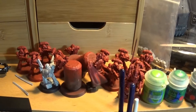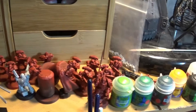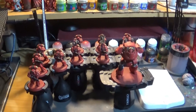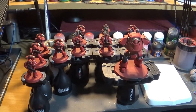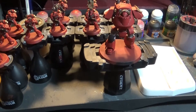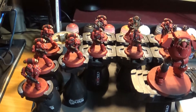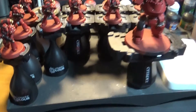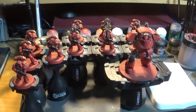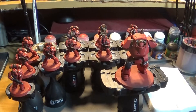Hopefully I will get these eleven finished before the end of the month, because there's another ten tactical marines and there's a Praetor — they're all in Mark VI armour. That's my target for the month; I didn't start painting until like halfway through so I've done well if I get them finished. These guys don't take too long in Mark VI armour. I'm going to do the normal texture paint on the bases like I always do — texture paint, dry brush, paint the rim, done.